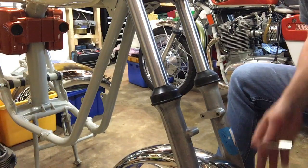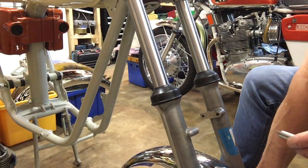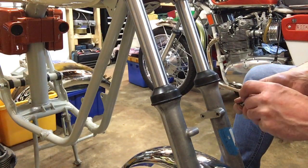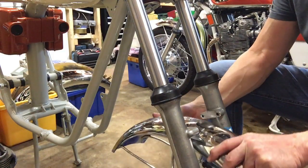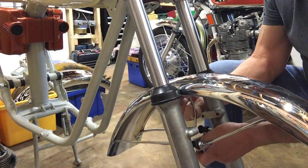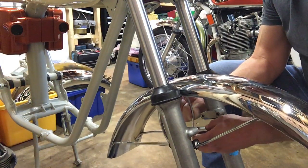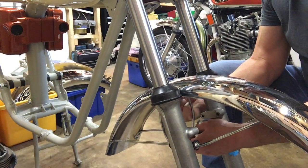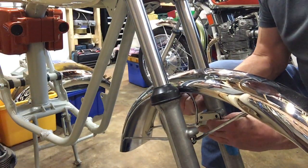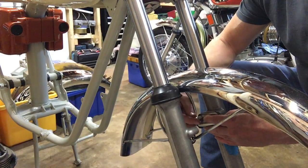Right, now this is where you need three hands. So first of all, we'll wrap two round one side with one bolt, and we'll see if we can catch it. You get finger marks all over the mudguard when you're doing this mounting, but that's easy enough. This mudguard is one that I had in stock and came with another bike, and it is an original. It had a couple of dents in it, and I got those beaten out by a local supplier and got it re-chromed as well, and it's in good nick.